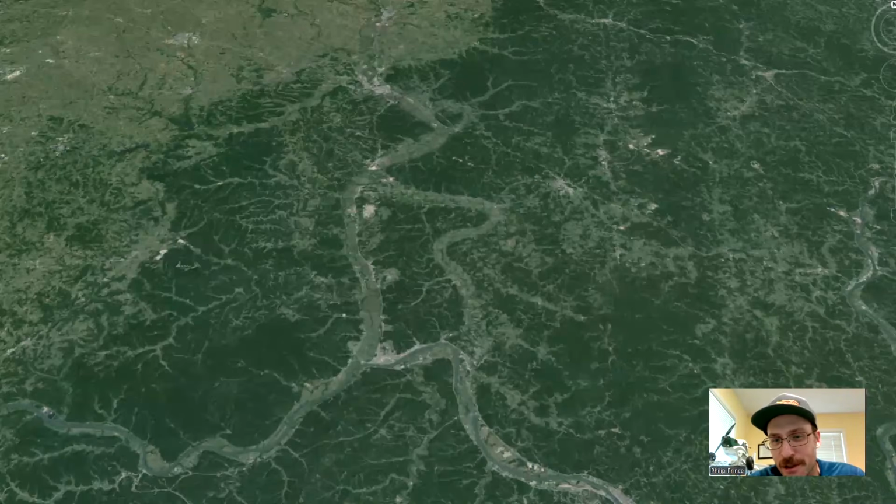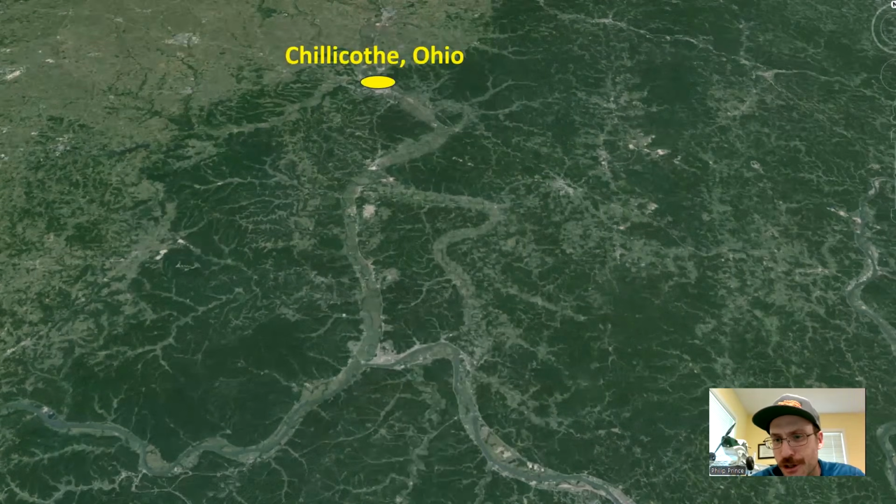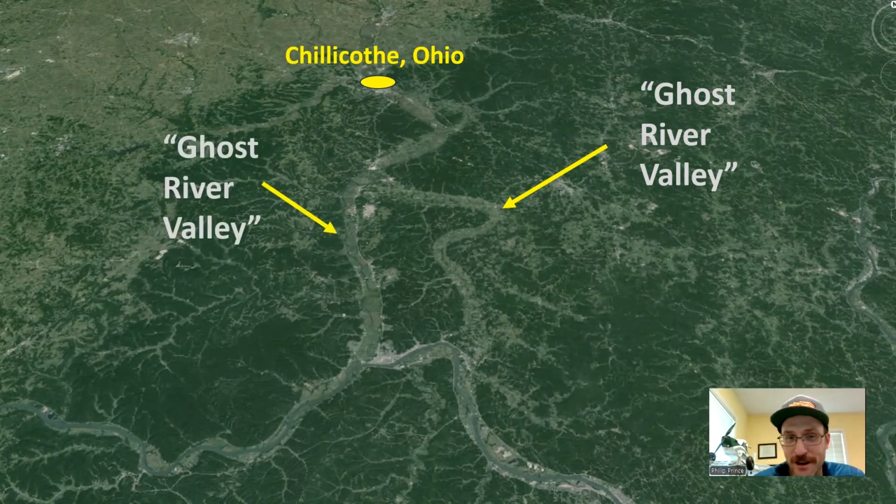But you were just taking that view. We're zoomed way out now, up above Ohio and a little bit of Kentucky down there in the bottom of the screen, and Chillicothe, Ohio, in particular, going to be central to this story. Now, that is the Ghost River Valley that you were looking at in the previous image. And there's actually another one to its west. That one actually has the Scioto River in it today. So that one does carry a river, but it's a small river.